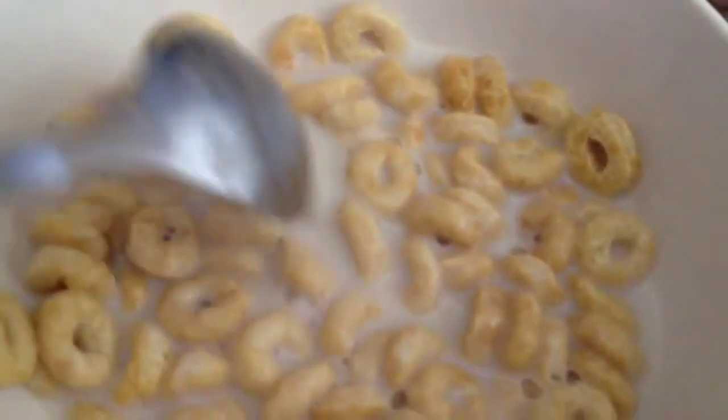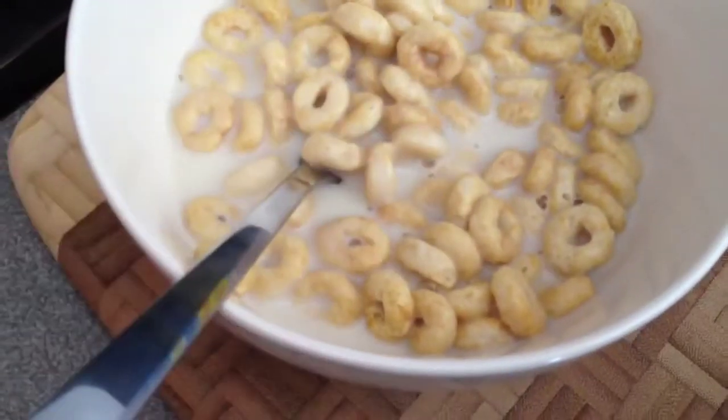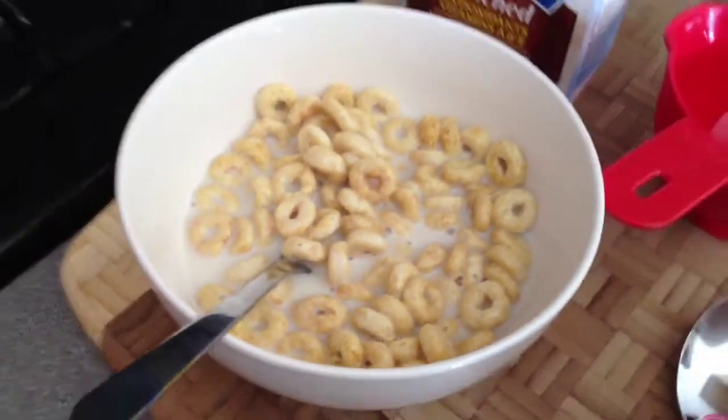I think so. I mean, you can kind of tell it's getting a little soggy, but it still maintains the crunch. I can feel it with the spoon getting a little soggy, but honestly, I don't think it's bad. All right, it looks delicious. I would definitely do this again. I like it. It's a great breakfast, I think. All right, great. I'm going to try the berry one now.